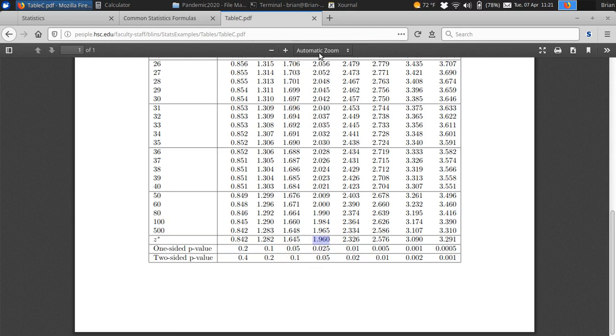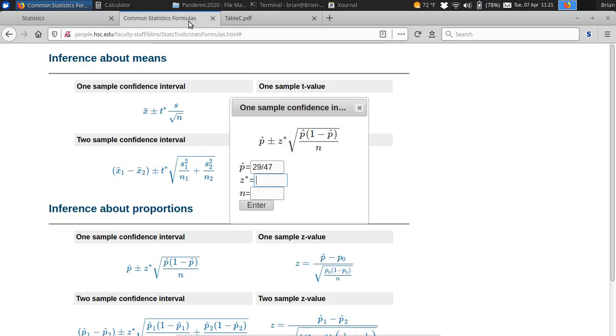Okay, so there we go. So 1.96 is the right number. Like I said, it comes up so much you might just want to memorize that one. So now the only number I need is the n, and of course n is the sample size, which is the 47 students. I can just hit enter now, and there we go. That's my confidence interval right there. I've got my best guess was 61.7%, which is the sample proportion. We already knew that. And now I'm going to add or subtract this number 13.9%, which is the margin of error for the confidence interval.